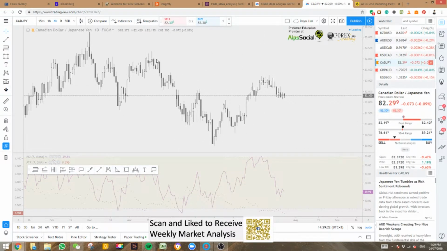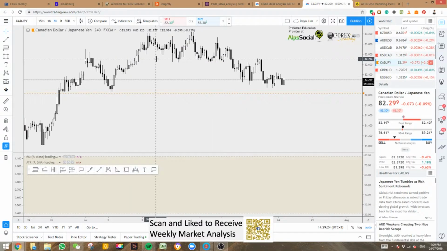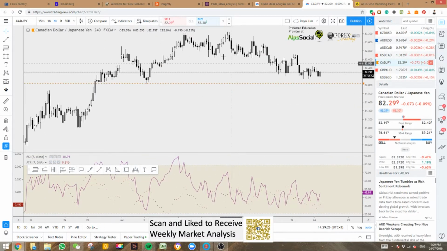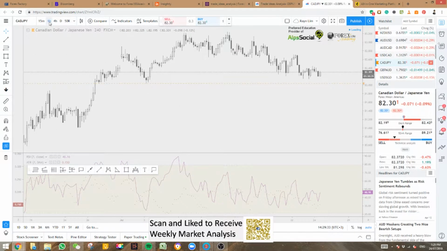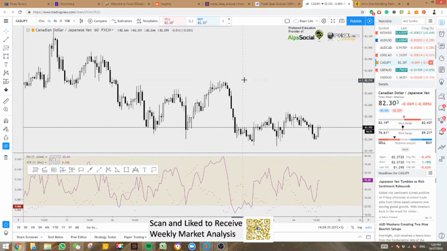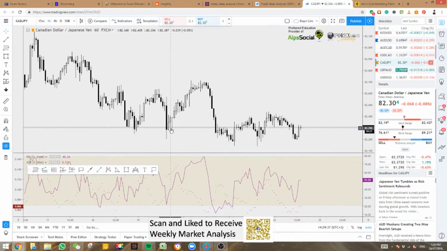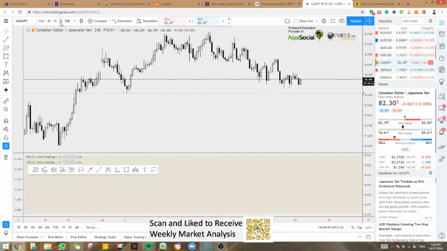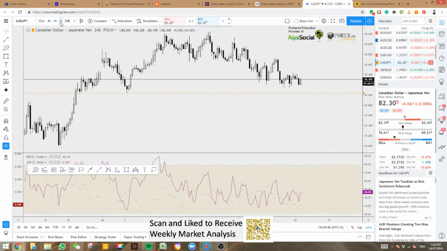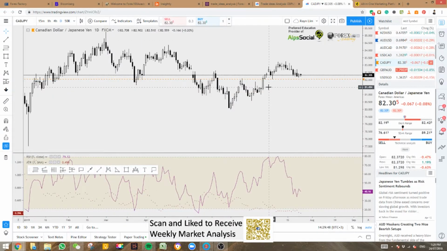To the 4-hour chart, it just keeps on sliding downwards here. It's still well supported on a bullish run. So 4-hour is bullish. To the 1-hour chart, it came down, broke a new low, went to consolidation. So it's bearish as well. Okay, bearish, bullish, bearish. So 1 hour and daily are bearish, and 4 hour is on bullish movement.